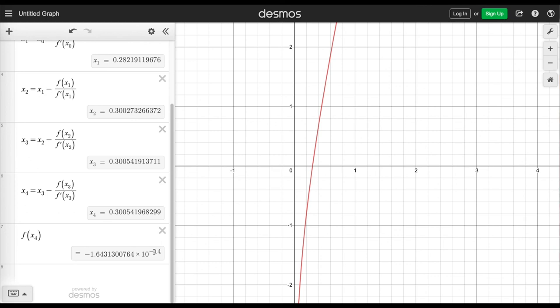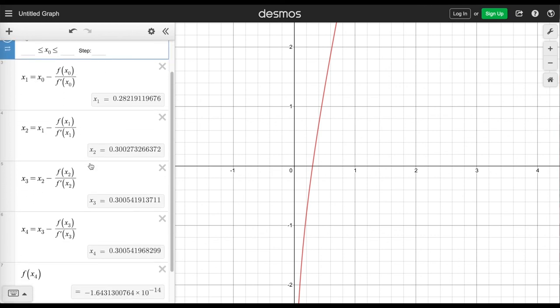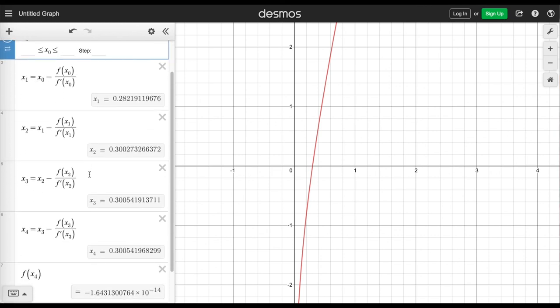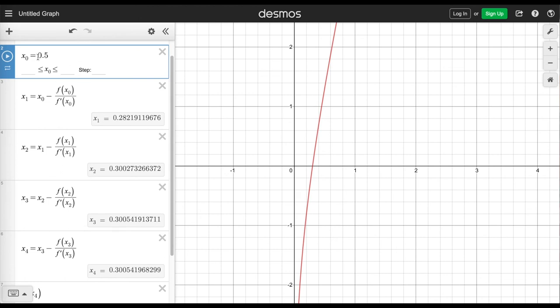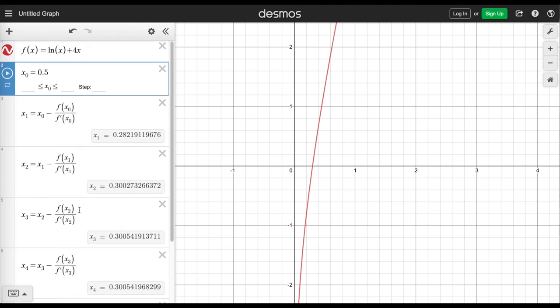And so that's basically how Newton's method is. And once again, this coding skill is very easy to extrapolate. What I've written here is very basic code. If you wanted to, you could do this using something called recursion, which is a little bit more complicated to set up, but it's a lot more powerful. If you're using a different coding language, you could do that. Or you could copy this setup onto a different platform, it would also work super well.